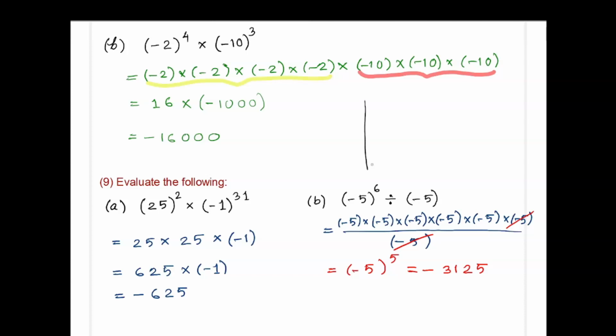See, I am writing here only. Minus 2 to the power 6, minus 2 to the power 3 and minus 2 whole to the power 3. It has different meaning. That means, see, here minus 2 is multiplying how many times? 3 times. So it will give us negative 8.